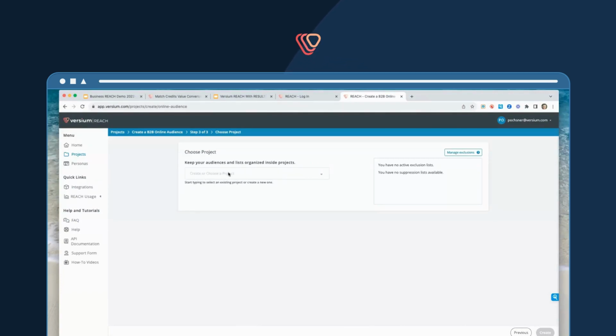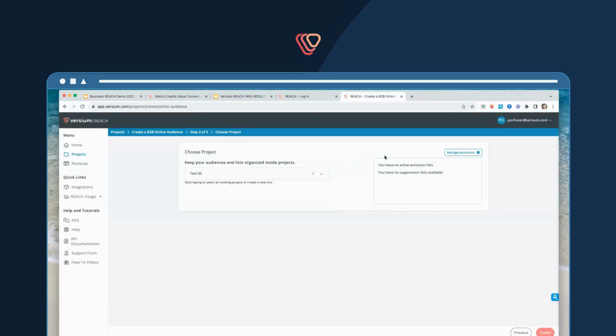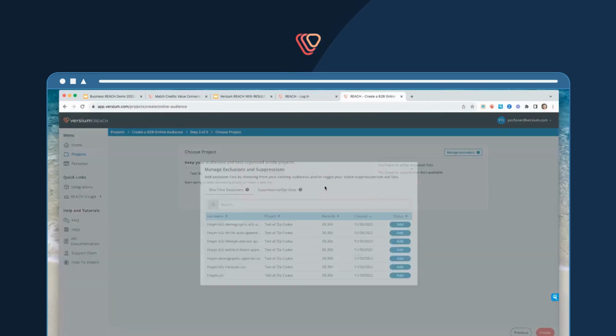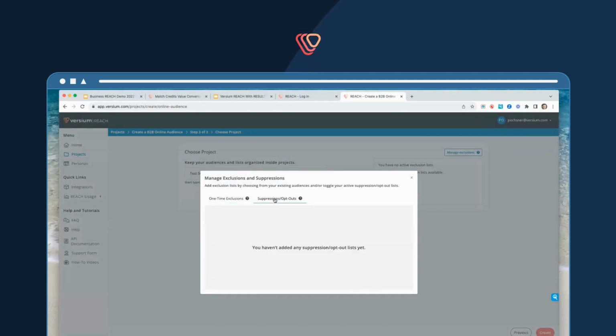Now, before it is processed, I have the ability to create a new project or a folder that this enriched file will be saved in. So we'll call this test 50. And I have also the ability to manage exclusions and suppression lists. What are exclusion and suppression lists? Well, suppression lists are typically those that opt out, maybe current clients, competitors.